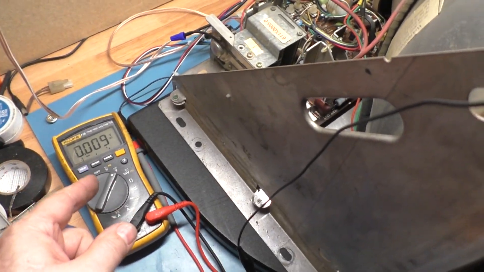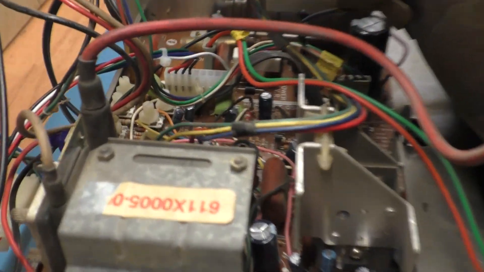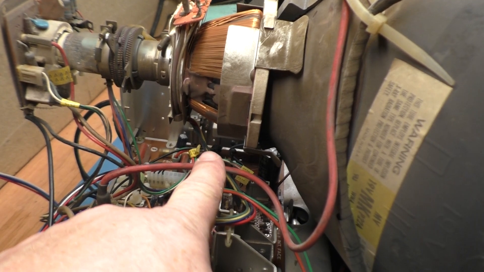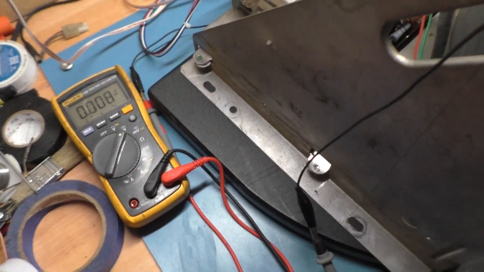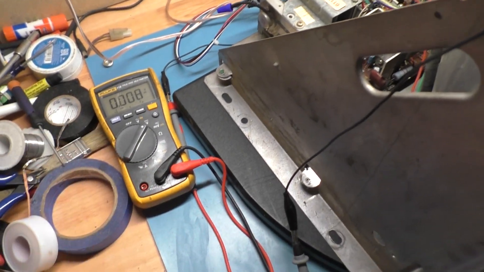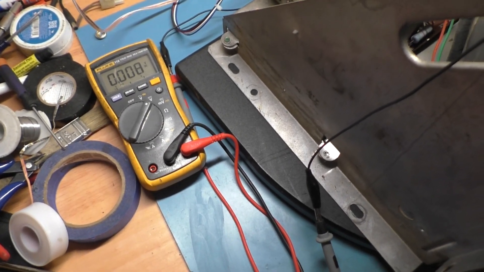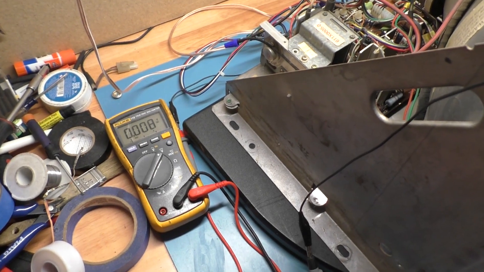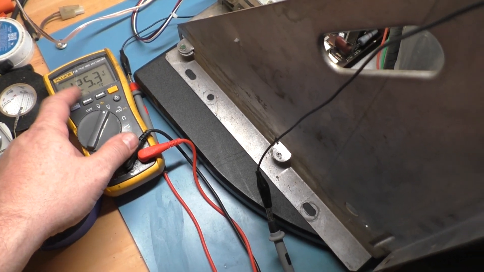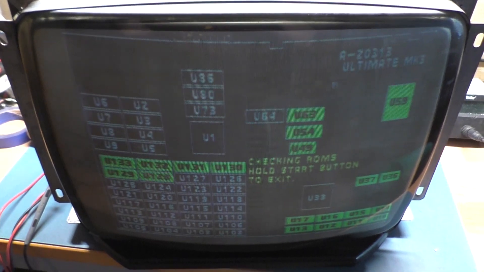Now, the HOT is reinstalled. Our meter is hooked up to read our B plus. Again, it goes right there on the resistor. Right there, the lead on the resistor furthest away from the tube. So, as we saw, as I reiterate, just so you know. Okay. So, now we're all hooked up, ready to go. Let's turn this on. We got our UMK3 board here that we can use for testing. And we're hoping to see a stable image and 130 volts DC for B plus. So, here we go. One, two, three. Okay. It comes on 125. It's supposed to be 130 if I recall, but let's see if we have a stable image here. Any time, come on. And, what do you know?